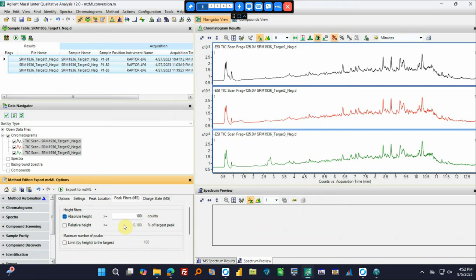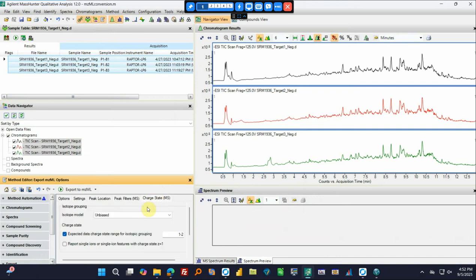By default, this relative height may be selected. It will make the file smaller, but this is saying if something's 3 orders of magnitude lower than the main peak, remove it, but our PFAS are often going to be 3 orders of magnitude lower than the main peaks in the MS1 spectra, and so it may remove all the PFAS. Same for any types of analysis where there's a trace species among very abundant signal. So take the relative height off. And then I do an unbiased isotope model because for PFAS, we have very unique isotopic patterns.